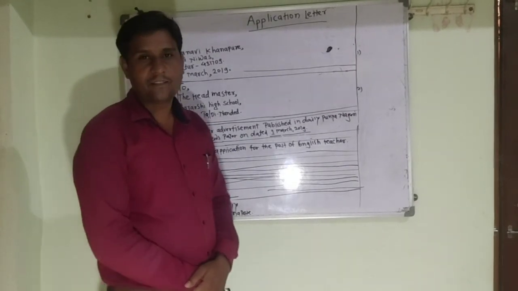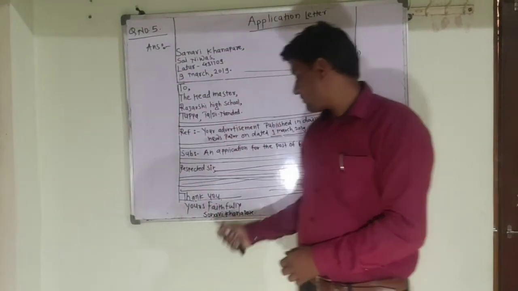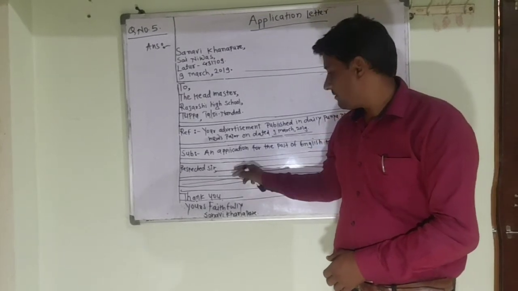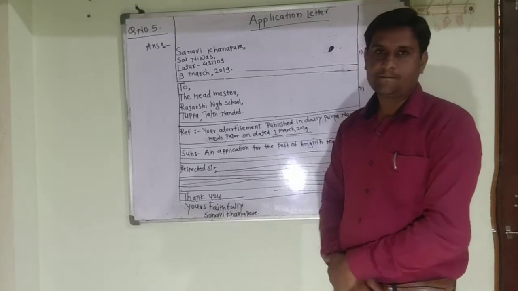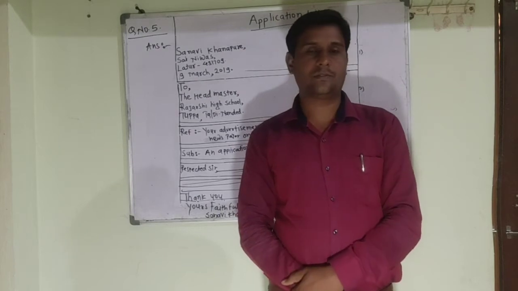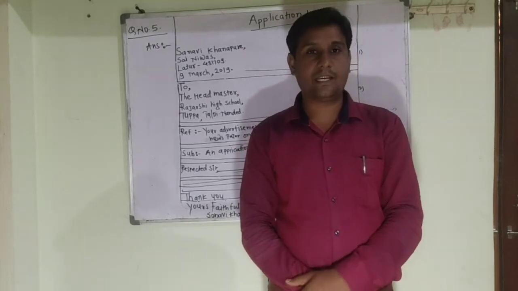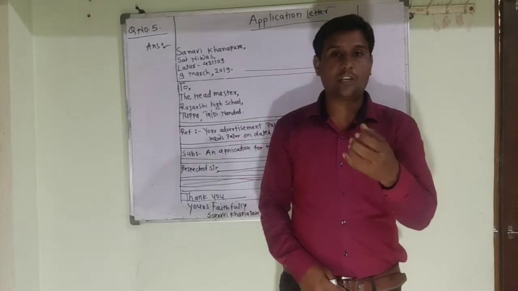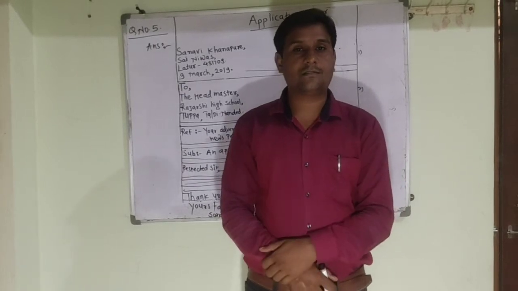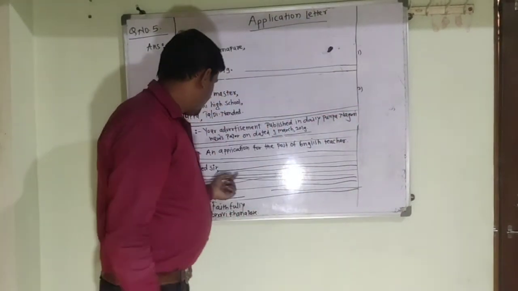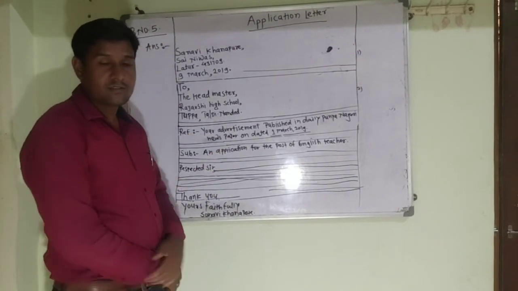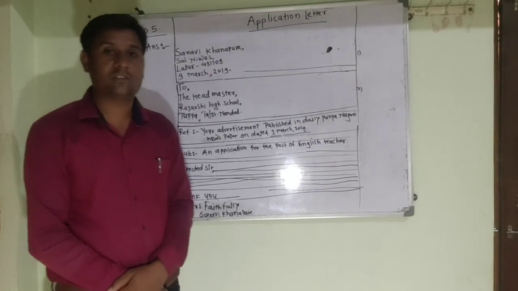What do I mean by the letter body? Dear friends, I have just written here respected sir and some lines are blank. We call it the letter body. The letter body should be written in two paragraphs, giving your information, your qualities, your biodata. Okay, how do we start a letter body? You should write here: by using the reference, as per the above subject, as per the above reference.